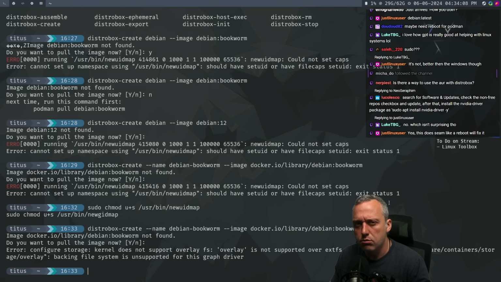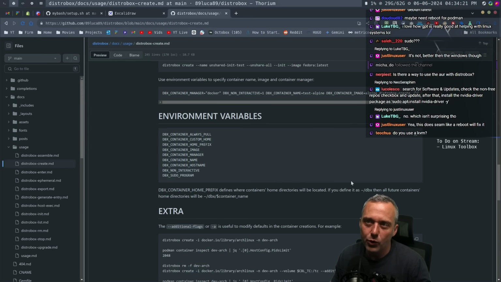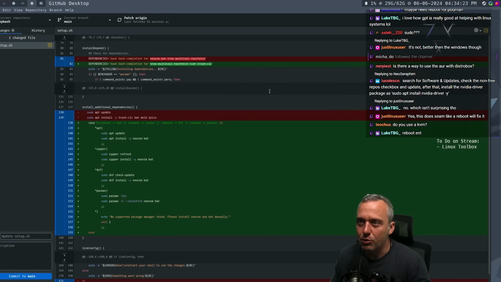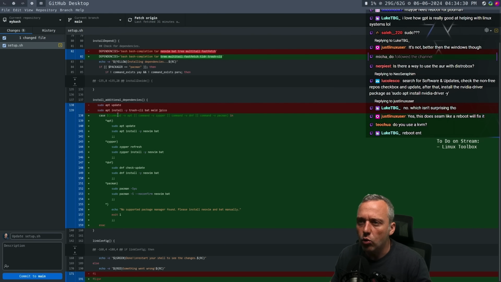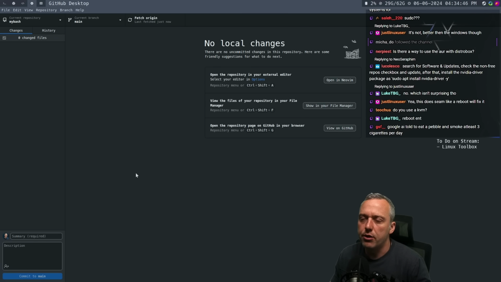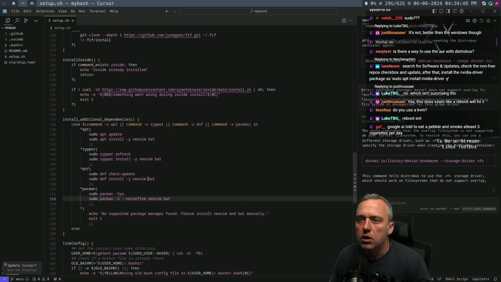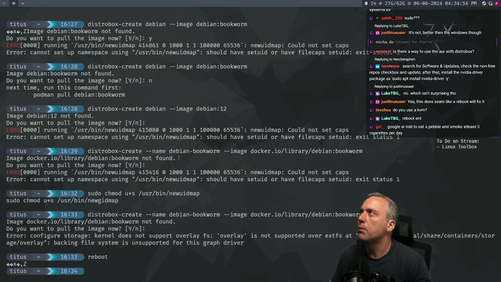Interesting. I feel like this shouldn't be necessary. This does seem like very much a reboot. I should probably reboot after doing all these updates. Let's make sure we do our commits first, though. Yeah, we'll just commit it. Sure. We'll push that out. It's not right, but I'd much rather do that. I don't want to lose all that code, so let's just quit that. Let's give it a reboot.